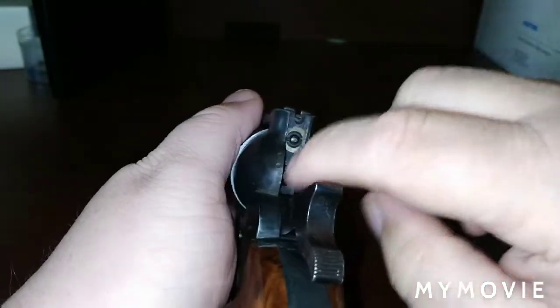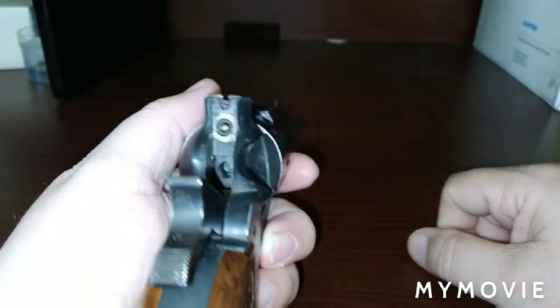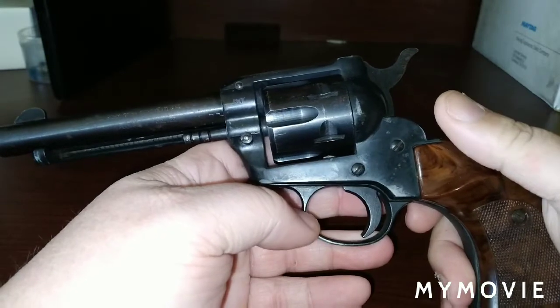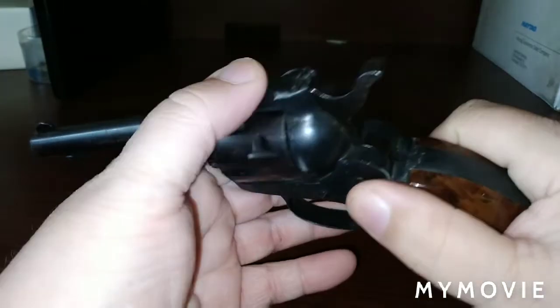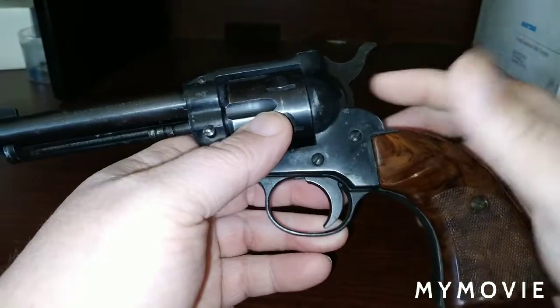Firing pin, there's no crossbar safety in there, so that's before the age of those. And there's no safety on this pistol like your Heritage Rough Rider. So I would not say this is a good gun to start someone out shooting with. This is after they understand the fundamentals of firearms and the five safeties of the firearm world. Once they get to that point, then this is good.